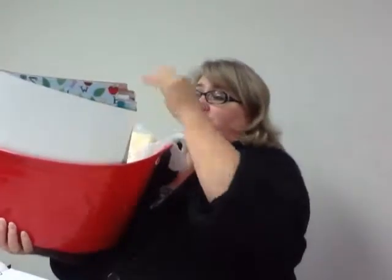Scrap paper. I have a crate in my house in two different rooms. You probably saw it in my office if you came to my house last week. I keep something like this, and I just throw my scrap paper in it. And if it's stuff that I don't know that I'm going to use for a specific project, then I'm probably tossing it in here so it's accessible to the kids when they're young. But don't put it all out.